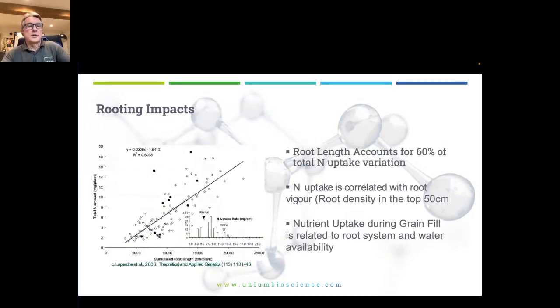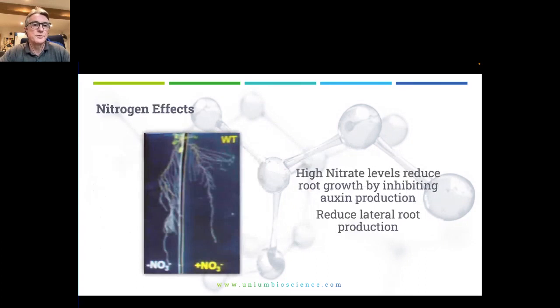So we know if you look at nitrogen use efficiency, 60% of that is driven by your roots. Very good correlation. So what we need to do early on in the season when you're starting to establish your crop, build that crop, is to maximize your rooting. There are many things that can impede rooting, and what we have to look at is how we can remove that challenge for the crop so we maximize that root structure to access the nitrogen. Roots will tend to grow to 2 things, predominantly water and predominantly nitrogen. If they bump into phosphorus on the way, that's an added benefit, but they're the 2 that they'll grow to. So we've got to maximize that root structure to maximize that absorption.